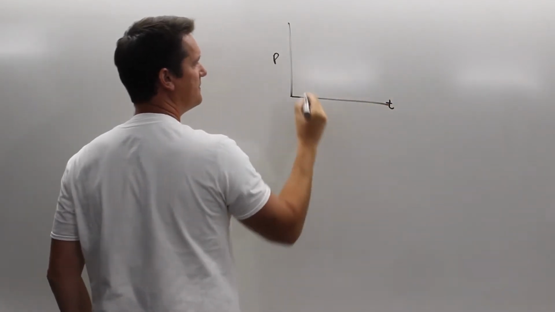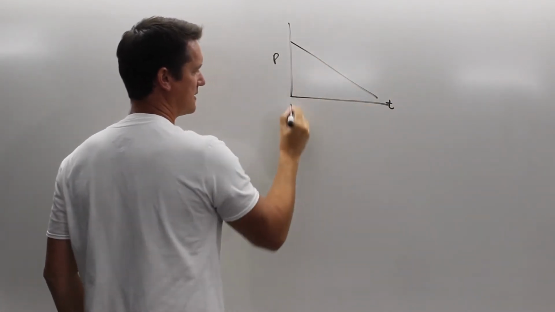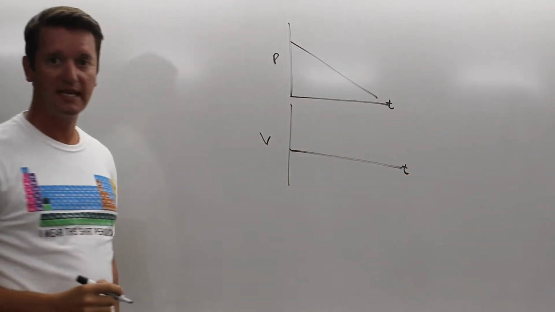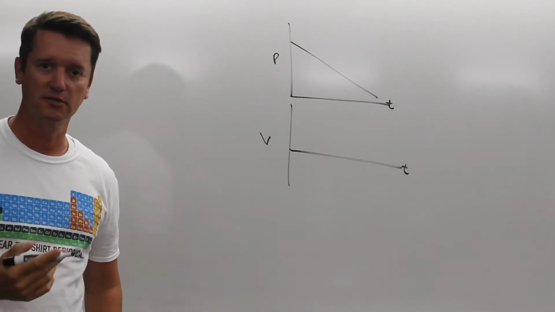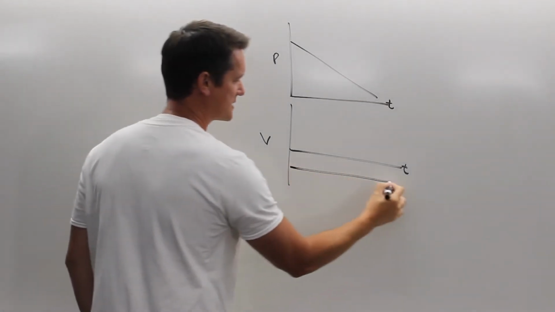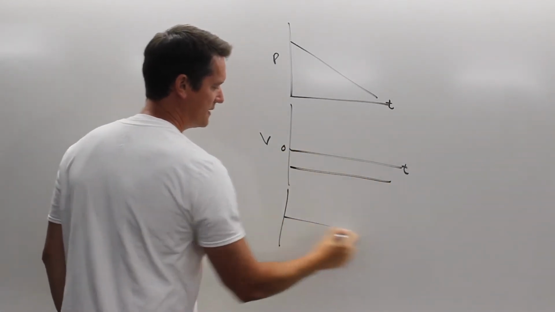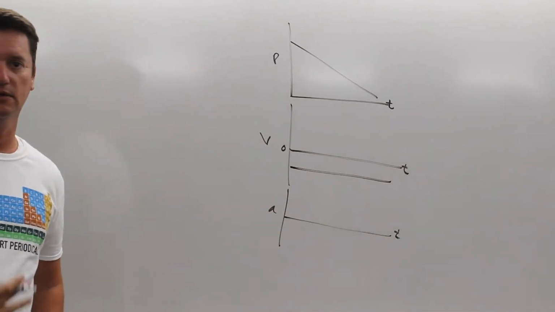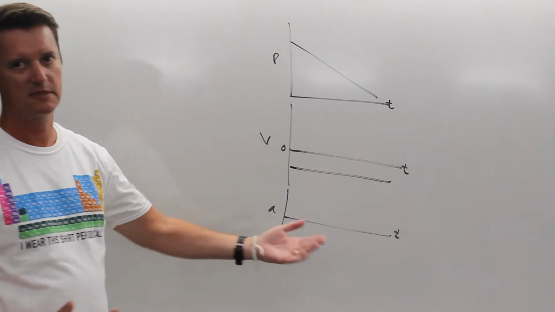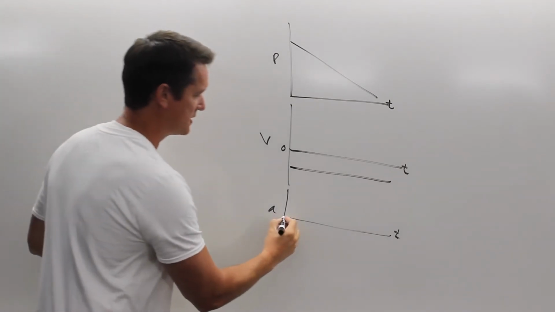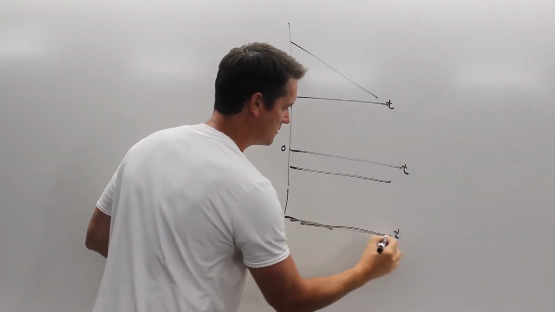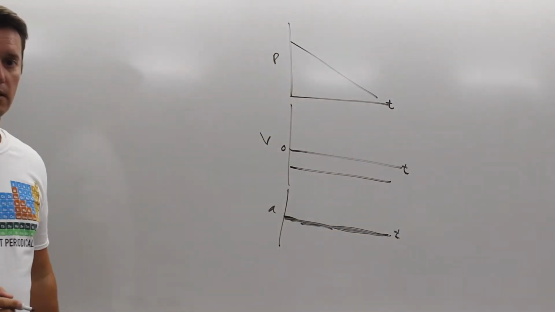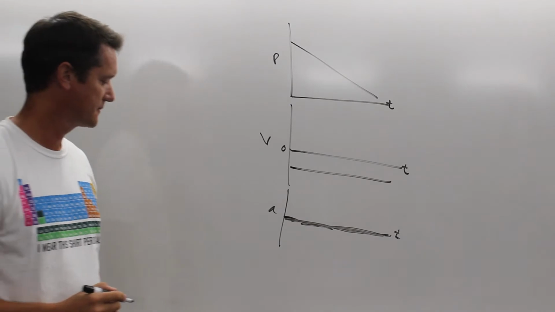Position versus time, let's say it looks like this. If that's the case, the velocity versus time is going to be constant, but it's also going to be negative. So the velocity versus time is going to be down here. The acceleration versus time, again, this thing is not accelerating, it's going at a constant rate the whole time. It just happens to be moving towards the origin. So this is going to be also 0 again, looking at our equations or our graphs.